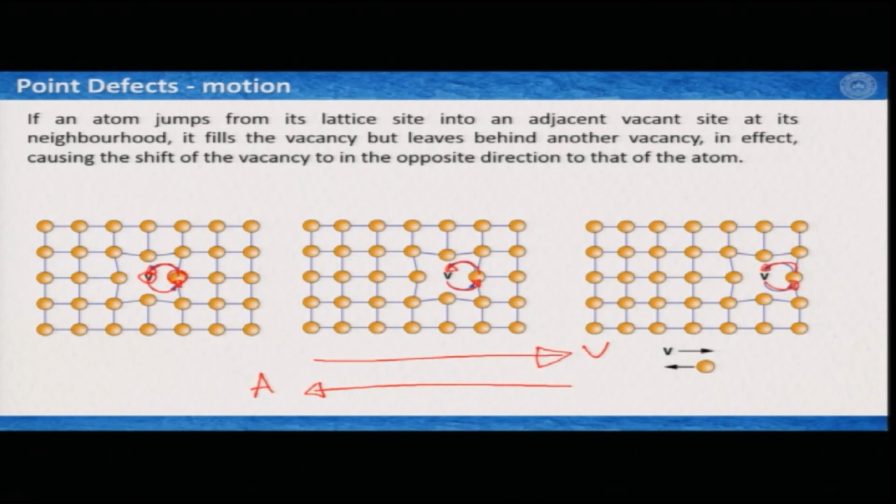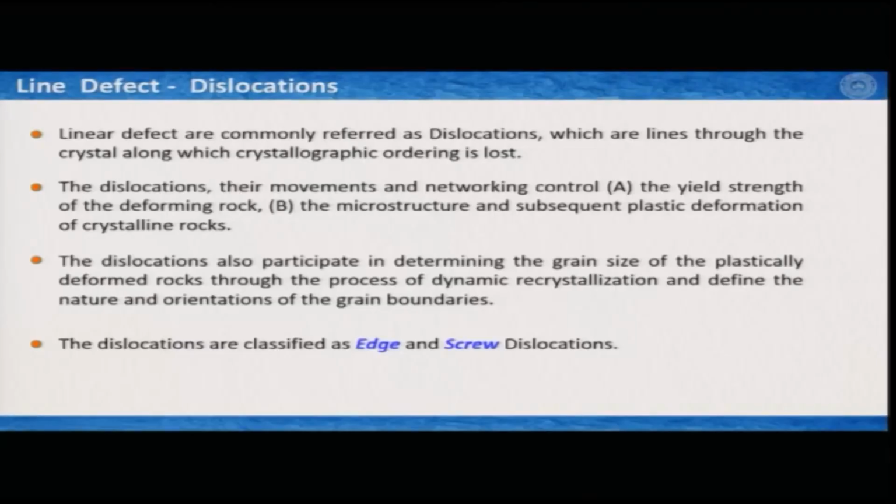It is very similar to the way electricity goes: electrons move in the direction opposite to the electric current. This is a very interesting idea that we will explore more, and it also involves the volume changes or shape changes of the crystal due to the movement of vacancies and atoms in the system. But for the time being we will stop here; we will learn more about it when we learn about diffusion, creep and diffusion mechanisms.